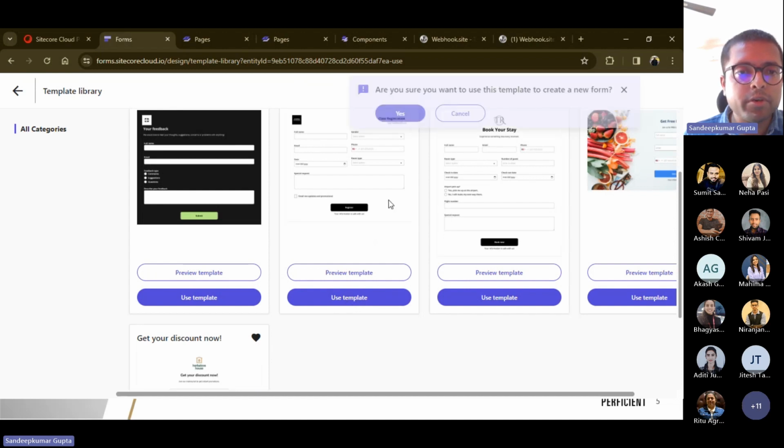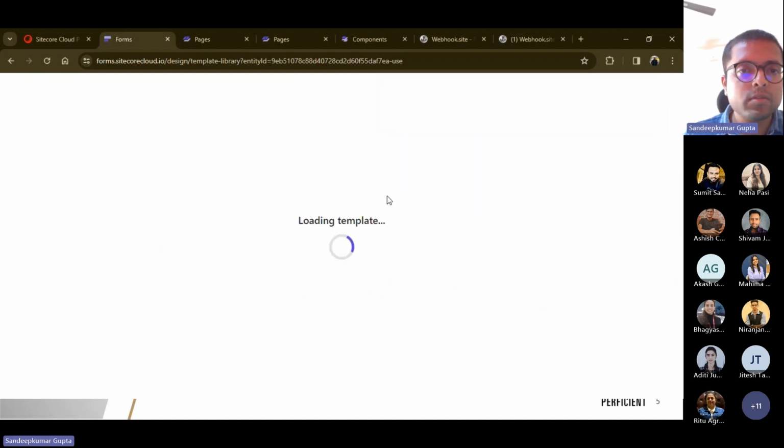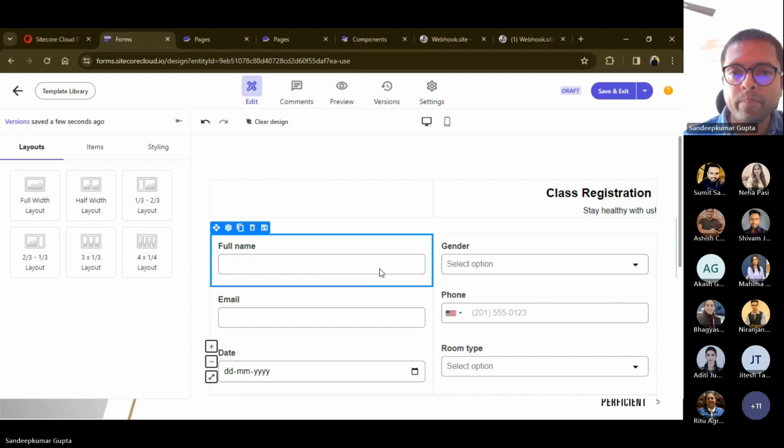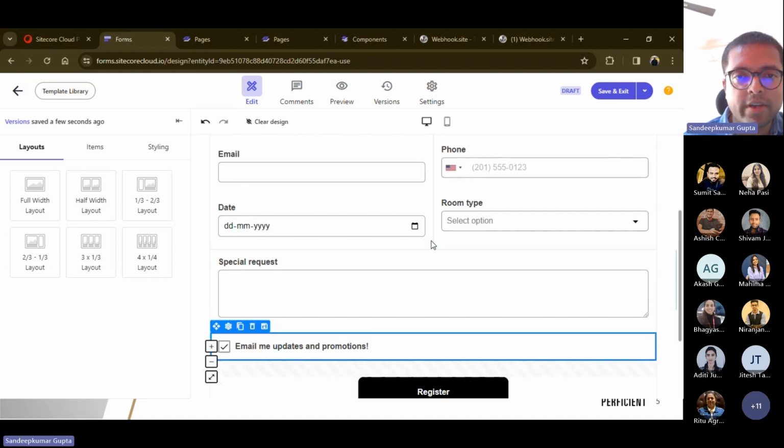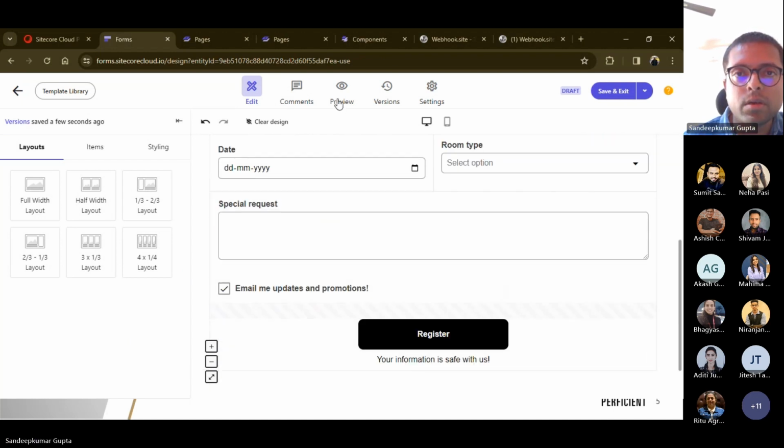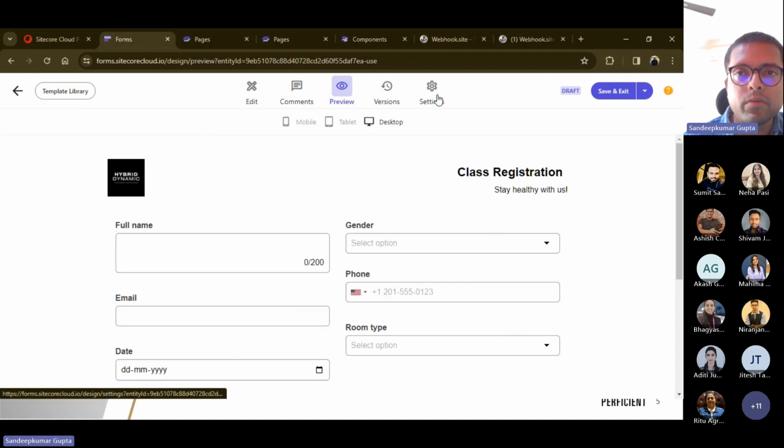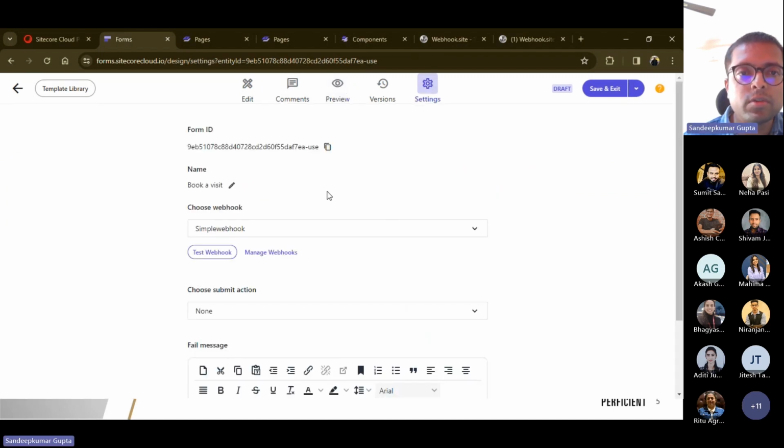So we can use the template. Here it has added the template. We can preview it. Since I used the same form instance and cleared everything, but not this part, it has retained.